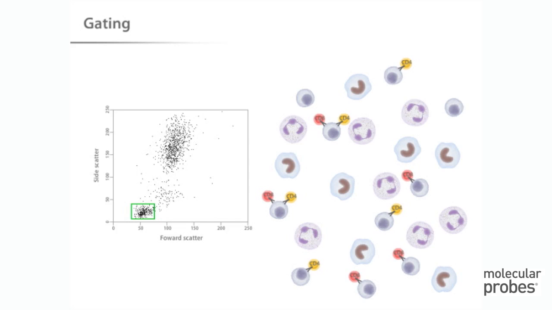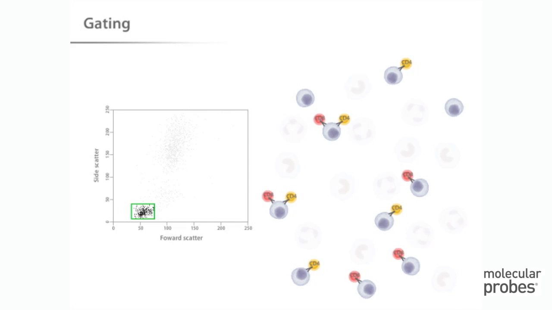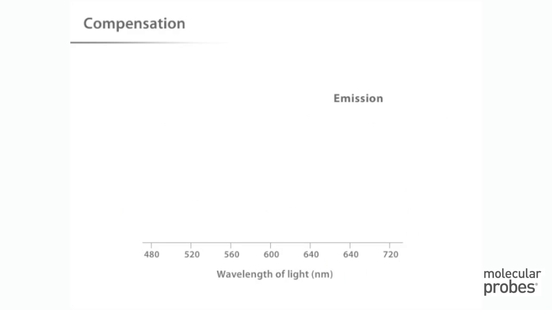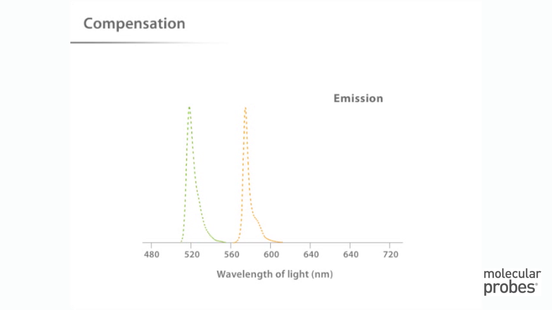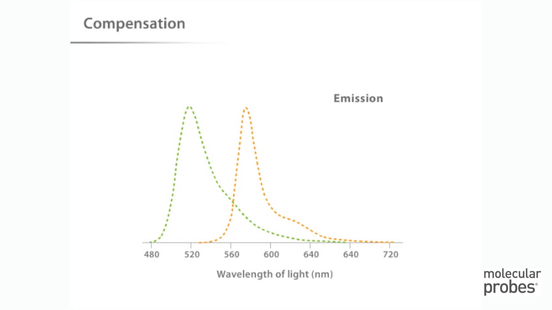Remember that analyses based on a gated population exclude cells outside the gate. Before continuing our discussion on data analysis in multicolor experiments, we should first look at how to correct for spectral overlap between fluorophores. In a perfect world, the fluorescence emission profile for each individual fluorophore would be a very intense, narrow peak, well separated from all other emission peaks. In reality, organic dyes and fluorescent proteins have broad emission peaks, as you can see from the profiles of Alexa Fluor 488 dye and R-phycoerythrin, also known as RPE.